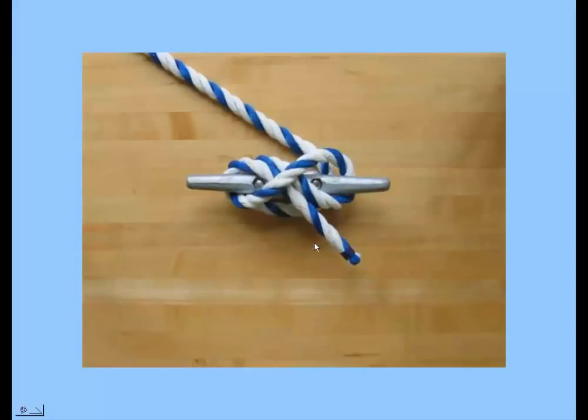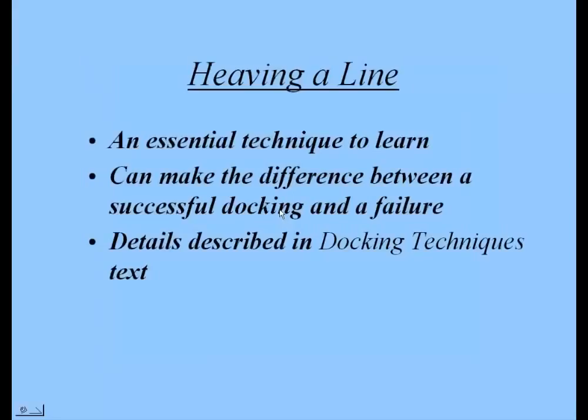And this is something that you want to practice. You want to learn how to tie it from all directions. That is, you're approaching the cleat and the line from various directions, and you want to be able to tie that pretty much with your eyes closed and get it right. It's going to hold your boat, and you want it to work well.